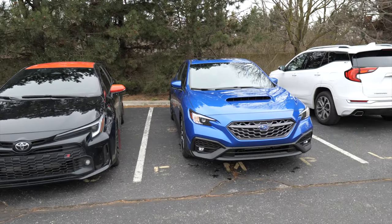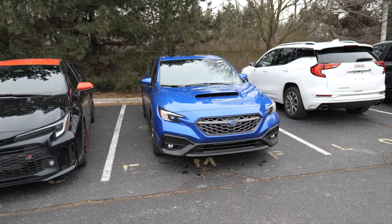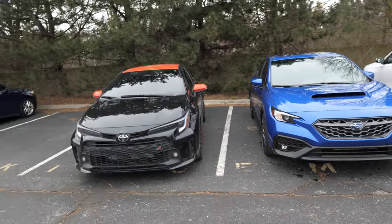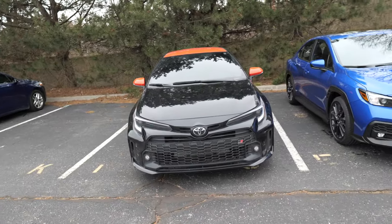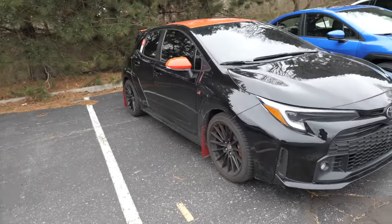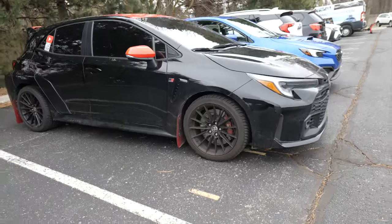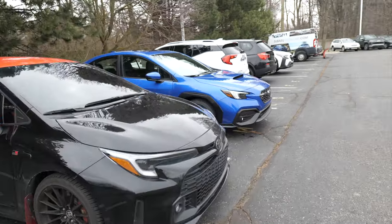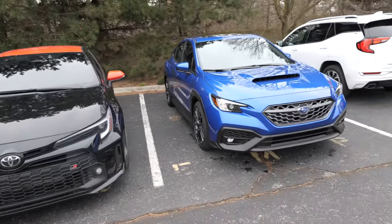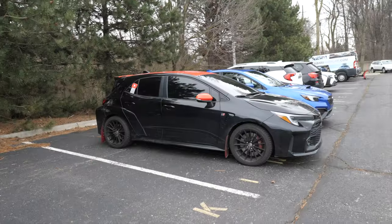The premium WRX in World Rally Blue is specced out to about mid $36,000 after all options — floor mats, LEDs, sunroof, and Harman Kardon. My GR Corolla is specced out to about $41,000 with the cold weather package, technology package, heated seats, heated steering wheel, JBL audio — which is garbage — and the performance pack, which gives me bigger brakes. The bigger Brembo brakes were just added to the WRX in the TR trim, which brings it up to $43,000. They do have one here — go check out their website.